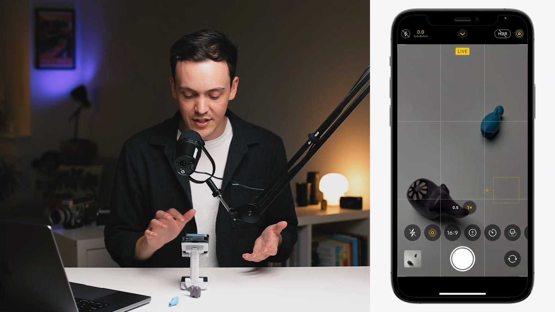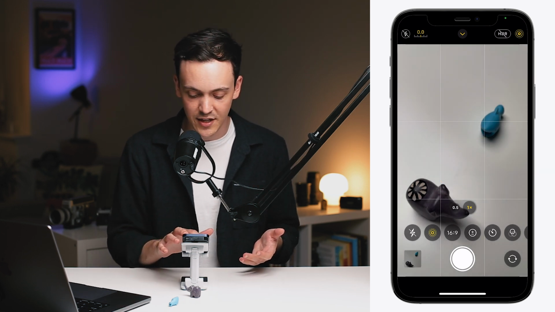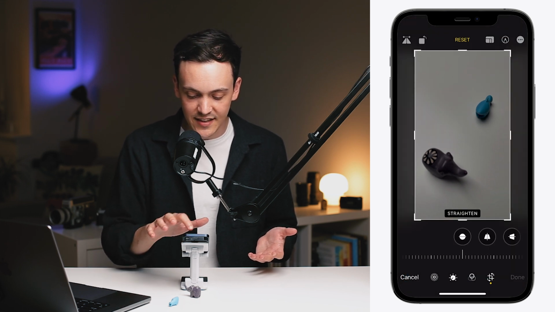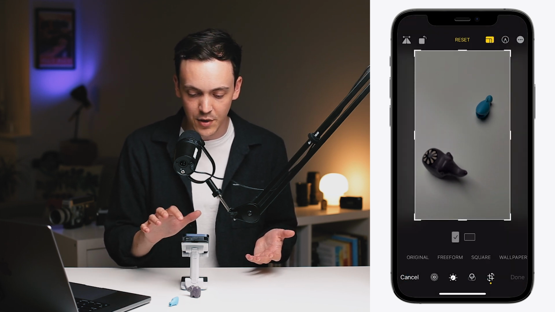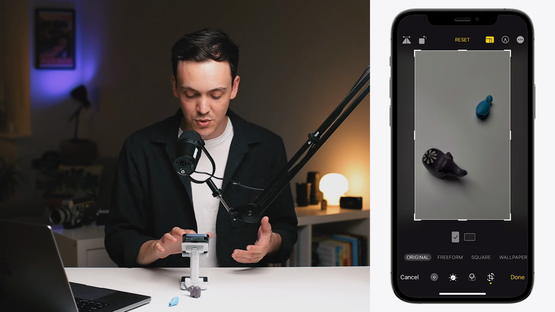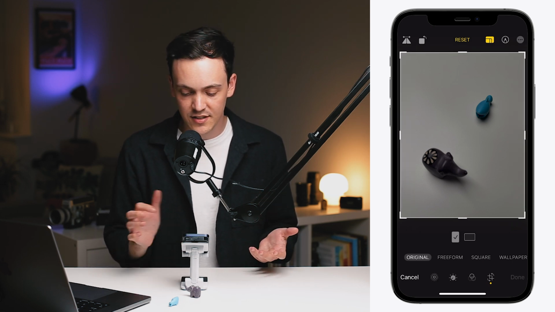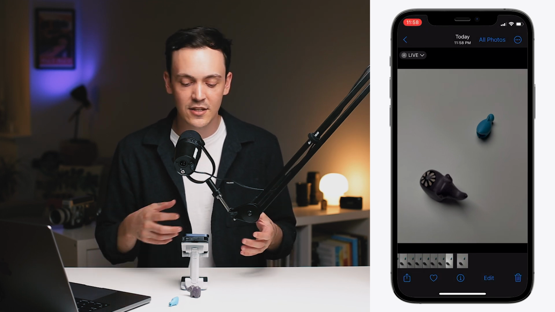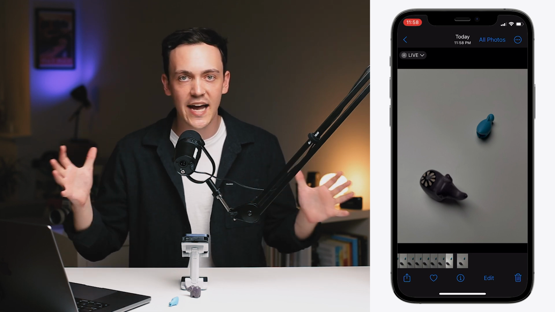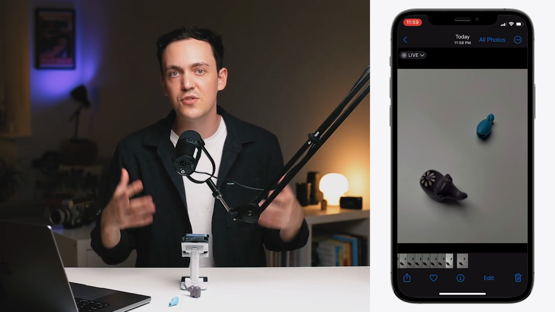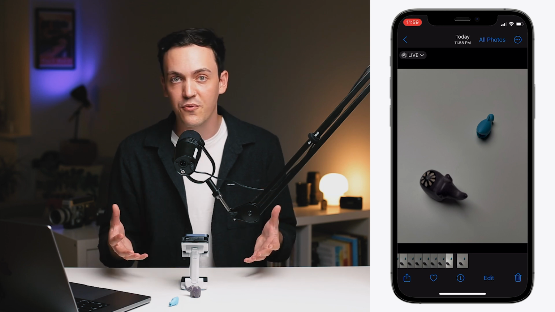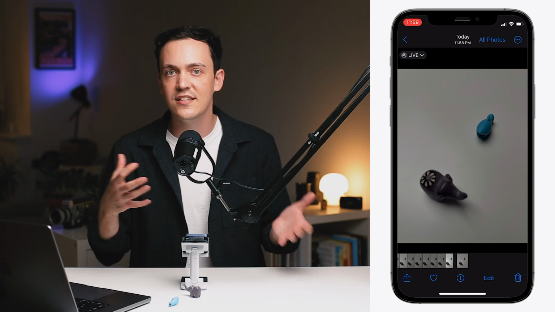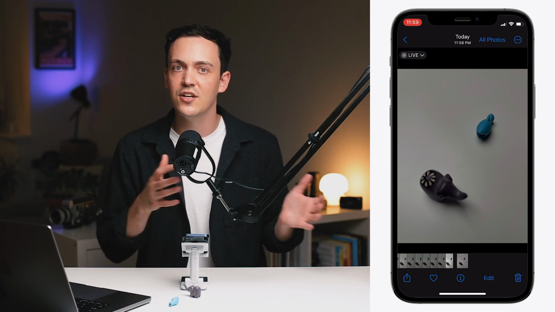Interestingly, if I were to take an image in, let's say, the 16:9 aspect ratio, go into editing, I can then reset this image back to the 4:3 mode by going into the aspect ratio tool and tapping original, hitting done. And now my image is back to that 4:3 aspect ratio. So your iPhone is still capturing all that information outside of the frame. It's just pre-cropping it for you. This can be great for composing when you know that you want your image to be in either a square or 16:9 aspect ratio as your end image.